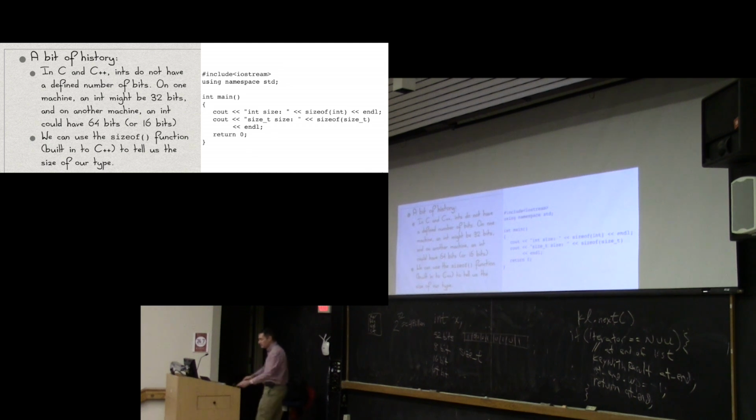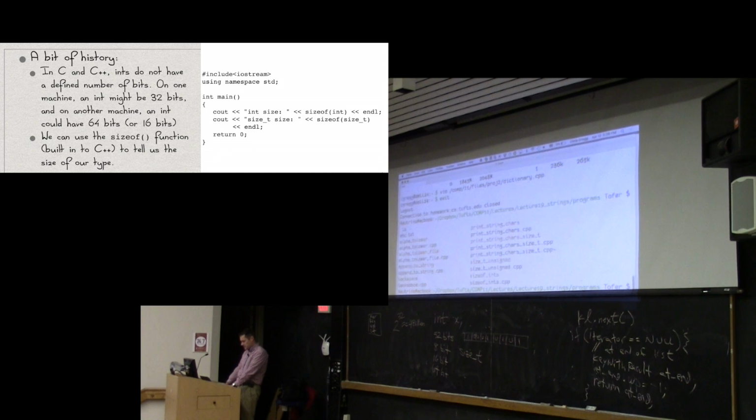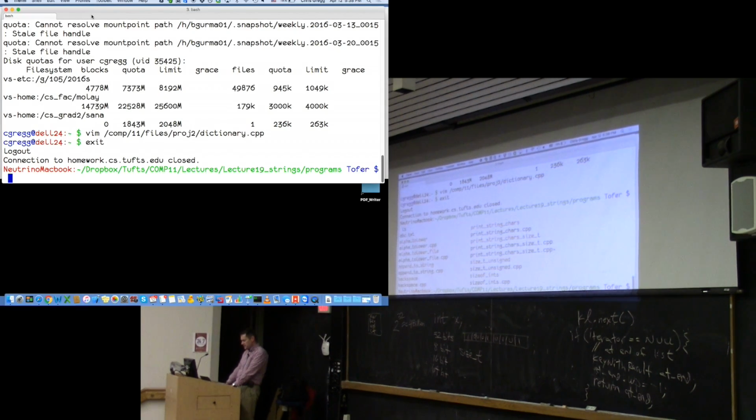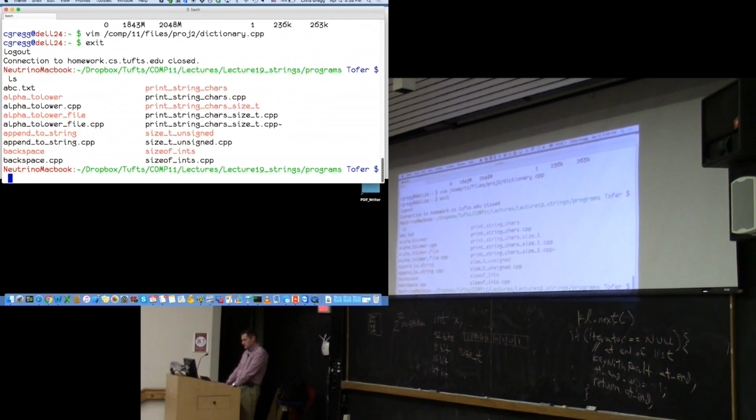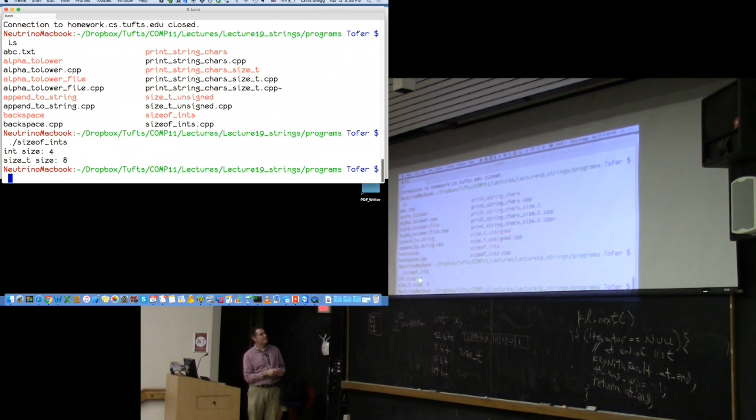All right, if we run this, in fact, we can run this over here. It is called size of ints. The integer size for ints, int, is 4 8-bit numbers. What's 4 times 8? 32.